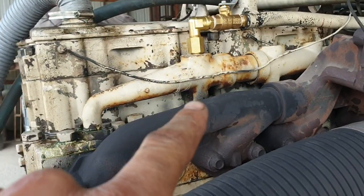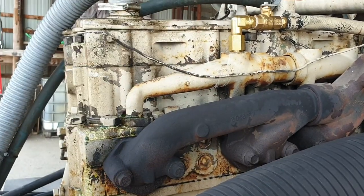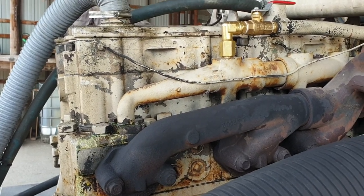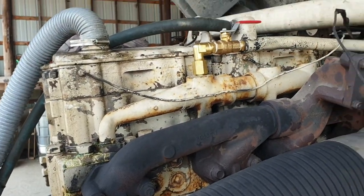And it's at the rear of the engine, so if I want the heaters on hot, I can always just pull over, climb up on the back, reach up under the cab and just flick the valve over.